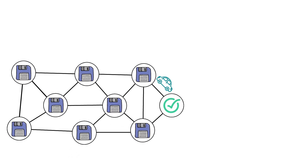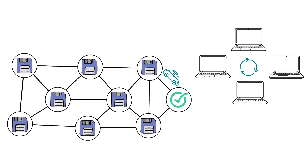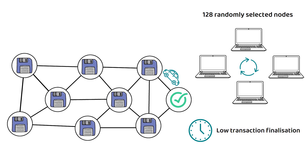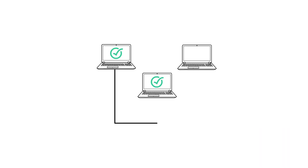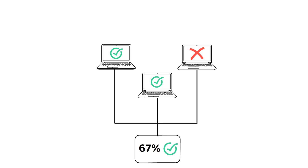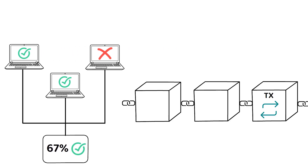On top of this, Aleph-Zero runs a rotating collection of 128 randomly selected nodes to act as its transaction validators. This massively decreases transaction finalization times as it does not need to wait for thousands of nodes to all agree with each other. The validators change over time, with validator nodes selected semi-randomly based on how much they have staked — meaning deposited — as collateral to the network. A consensus of 67% is required before a transaction is added to the blockchain, and through each Aleph-BFT consensus round, the network can still maintain accuracy even when faced with 33% of nodes acting dishonestly.